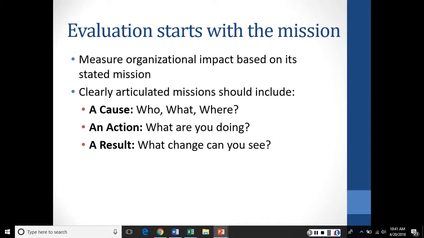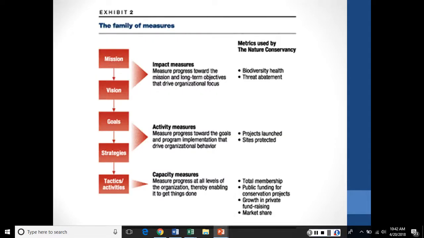So if you're an organization that serves kids, if you start serving adults, is that still in line with your mission? If your mission specifically says to help youth with disabilities and you start serving adults, that's considered mission drift. That's pulling away. If you have kids in the name of your organization and you're serving adults, that's drifting away from what you were established to do. So we can take our mission statement and then evaluate the organization from there. There are different ways to evaluate the organization.